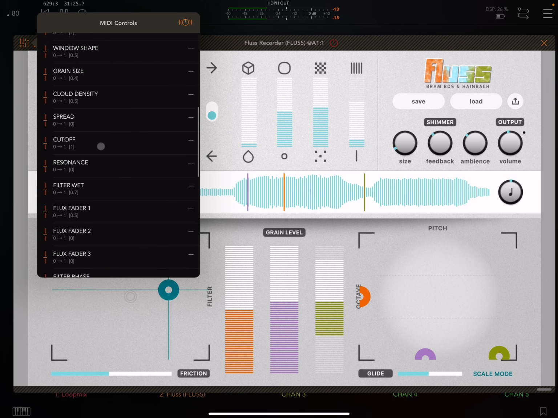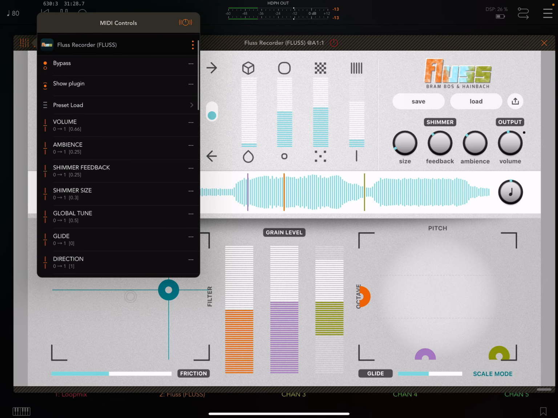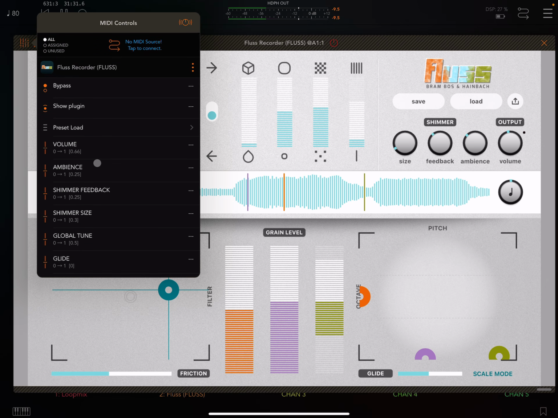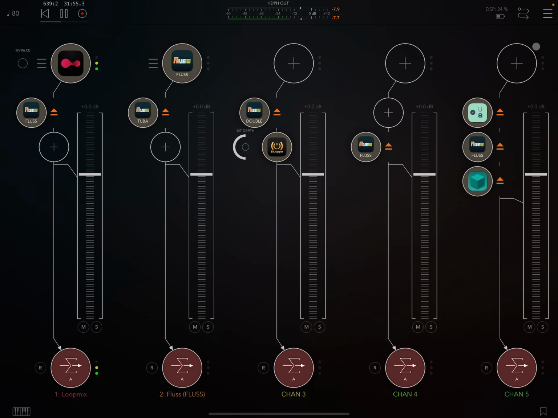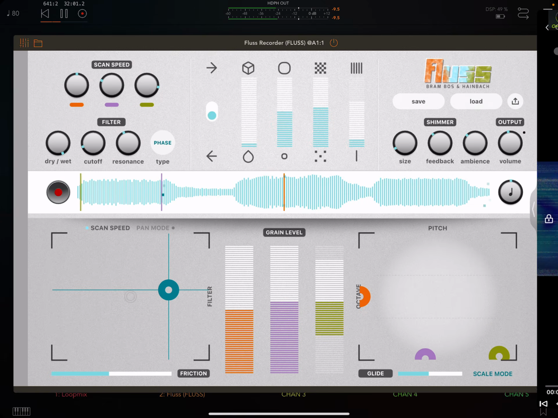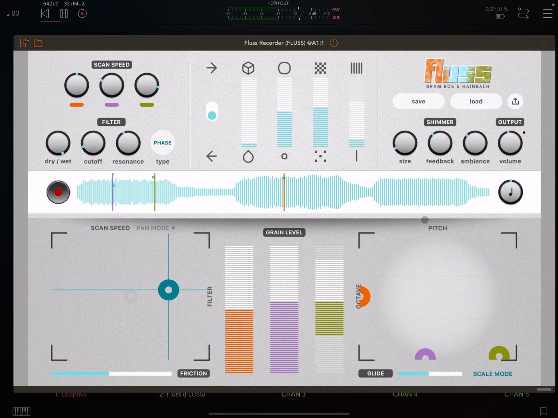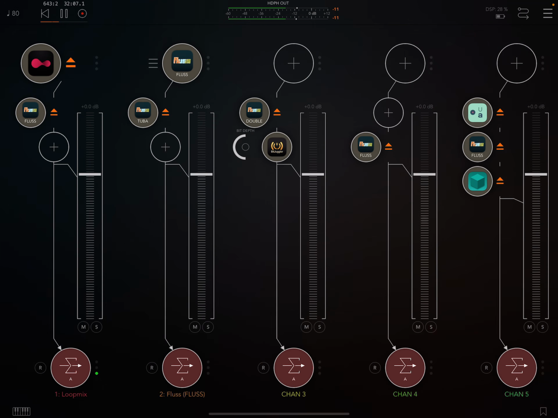Just looking quickly here, because I haven't gone through all of these because they weren't working before. I don't know if there's a sync for the record. Didn't see it there. But anyway, train your ears. It's not that hard to press the button on time. Okay, so that's record mode basically. And then once you've recorded, you just take off or keep on, whatever you want, your source, and then play around with Fluss. Okay, so this is record mode.